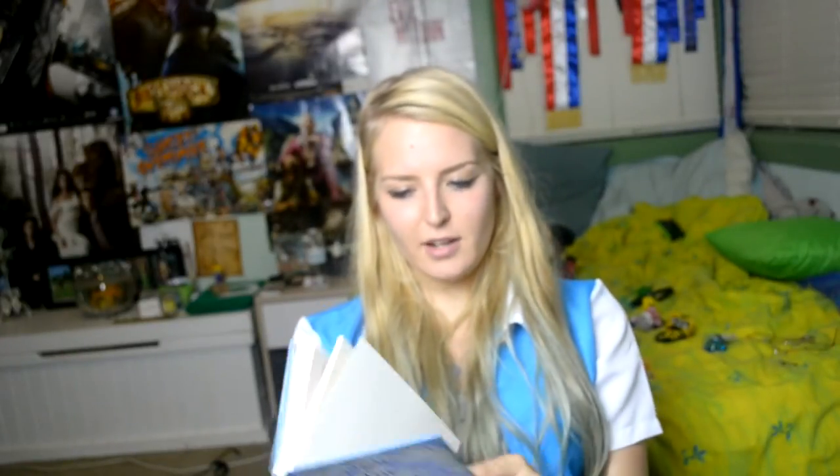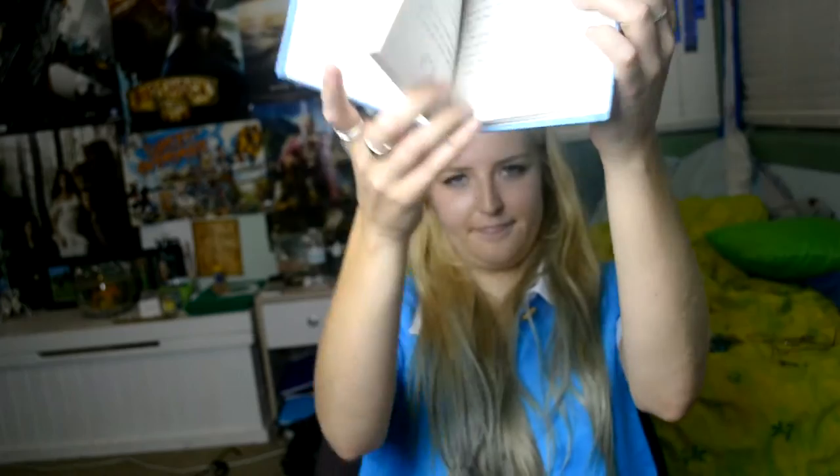Next is this book from the Harry Potter series. This book is featured in the Deathly Hallows. And this is the book that Hermione gets from Dumbledore in his will. It's got like clues in it and stuff, but this one doesn't. But yeah, it just tells you the tales of everything. Pretty cool.